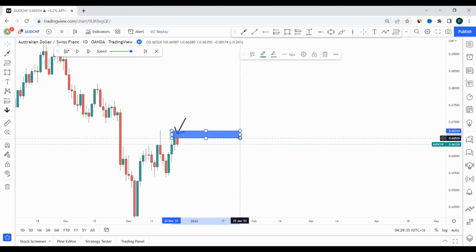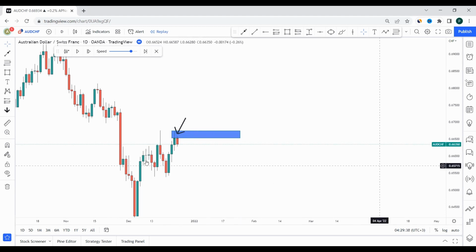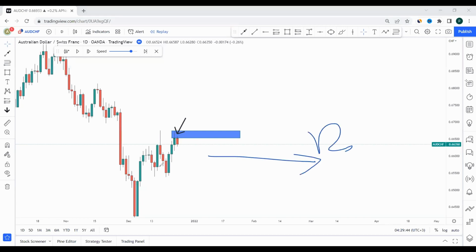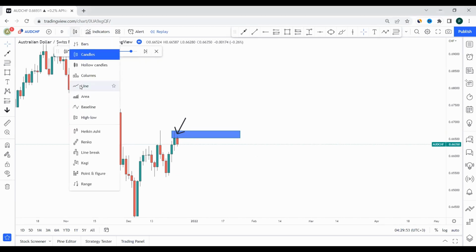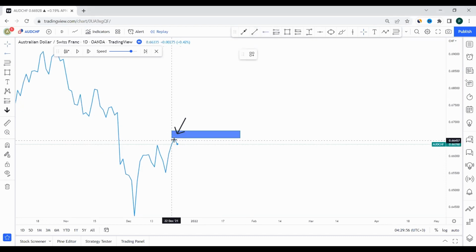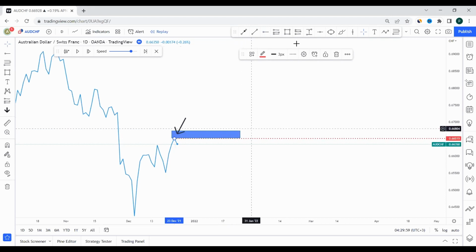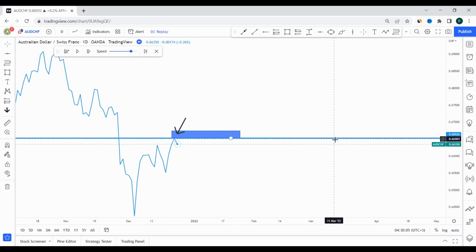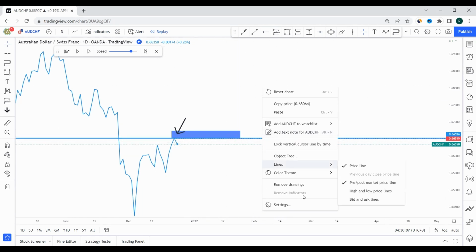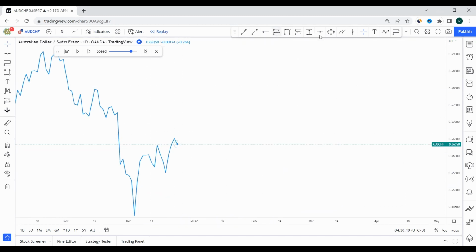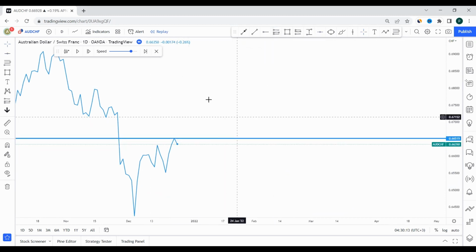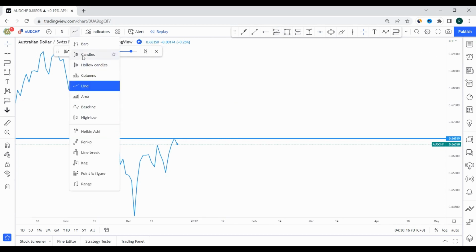And extend your rectangle to the right, because we expect price is moving towards our right, right? Price is moving towards this side. So this is our right, this is our left. Alternatively, if you want to draw using a horizontal line, we said you use a line chart. So you just change to line chart, right? And we can put our horizontal line here, right? I'm using dotted lines, but you can also use a complete horizontal line like this, right? It doesn't matter which one you've chosen to use, right? So let me just start afresh. Now let me put a horizontal line here, plus also a rectangle for those who want to use rectangles, right?